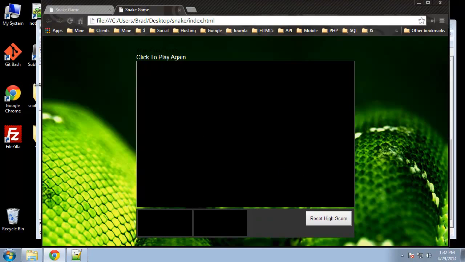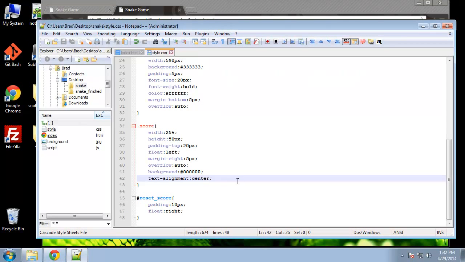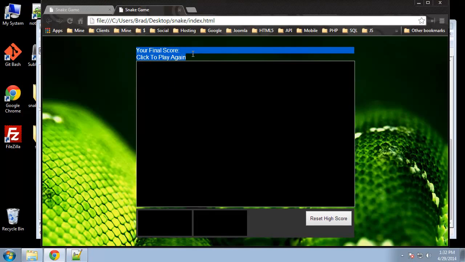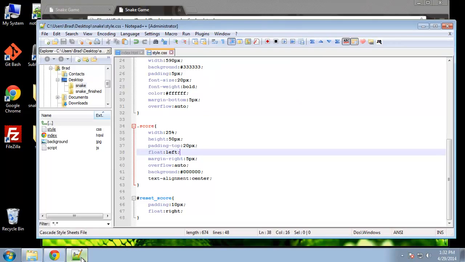So what's next? Now the overlay, we have it up here. We don't want this to show when we first come to the page. We only want it to show when the user dies or loses. It should pop up. So the first thing we want to do is just hide that.